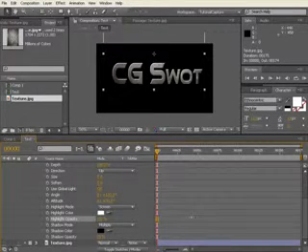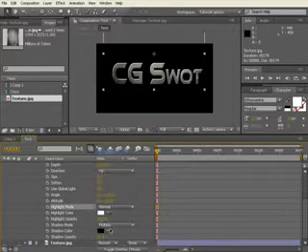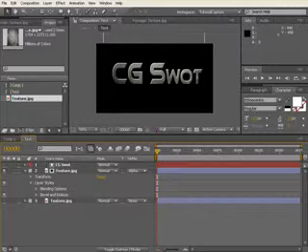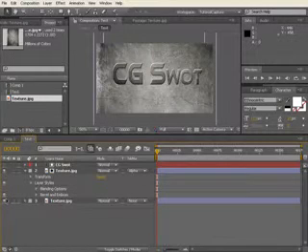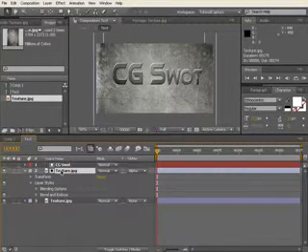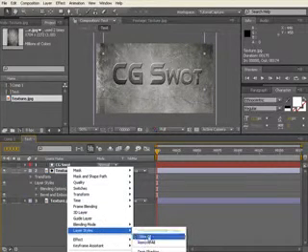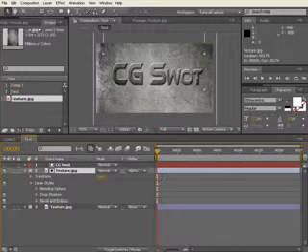I'll just crank up the white value there and turn it to normal rather than screen, and the dark value I think is fine where it is. Size looks okay. I think that's fine. Now let's just turn on our bottom texture layer, and what we want to do with our text texture is give it a layer style of drop shadow, and that's going to be fine. Just the defaults are fine.